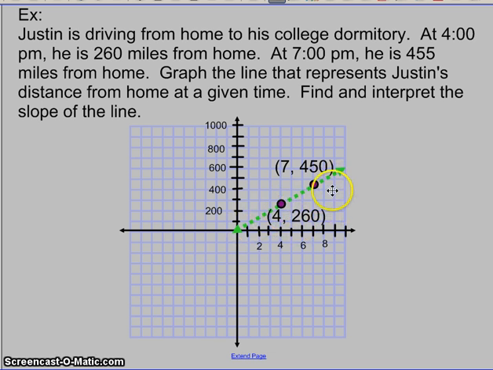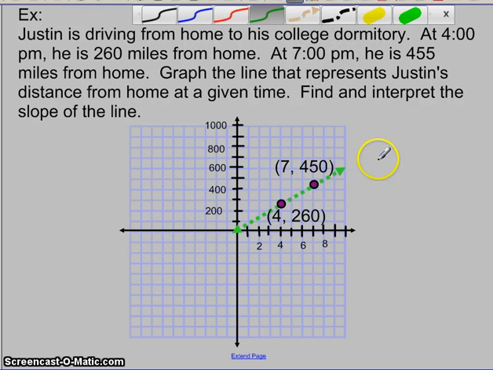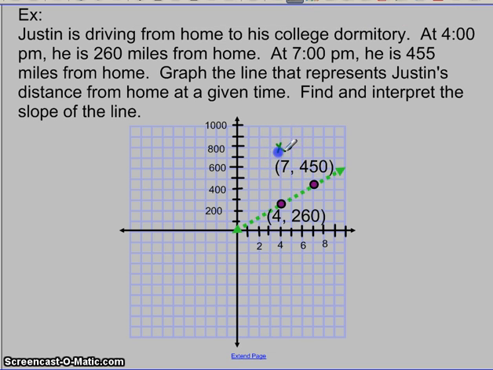Alright, so here's our graph, and it looks like it's got a couple of points already marked for us, so that's going to make it kind of easy. So let's go ahead and find the slope using the slope formula. So I'm going to label up here, we're going to call that x1 and this y1. By the way, we could call either point x1 or y1. As long as we follow the formula, it's still going to work.